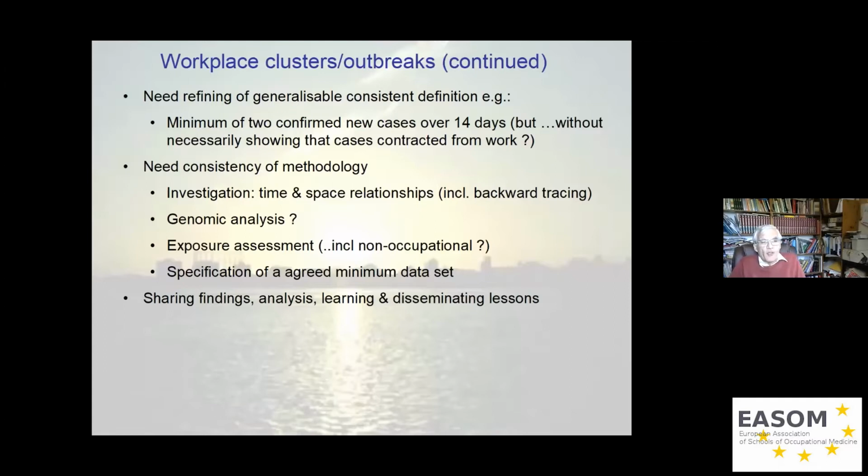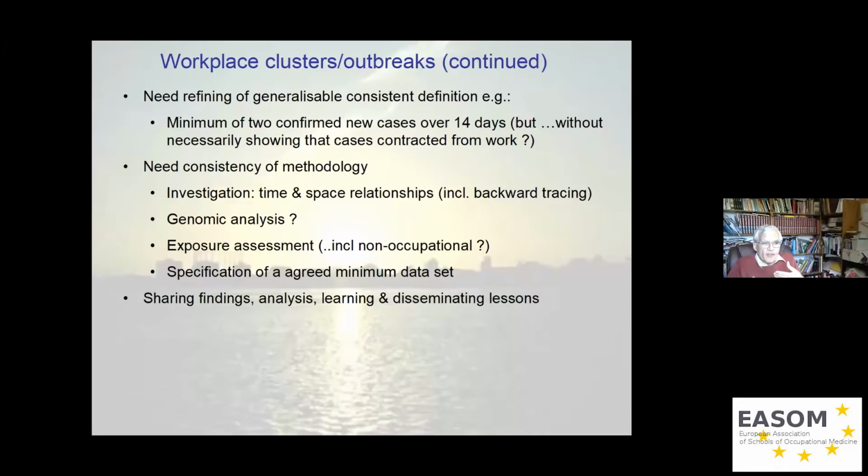What if they happen to be 2 people who are neighbors and who go to work in the same car? Does that make it a workplace cluster? So you need a consistency of definition. You need a consistency of methodology. You need an investigation which looks at relationships within the cluster in time and in space.